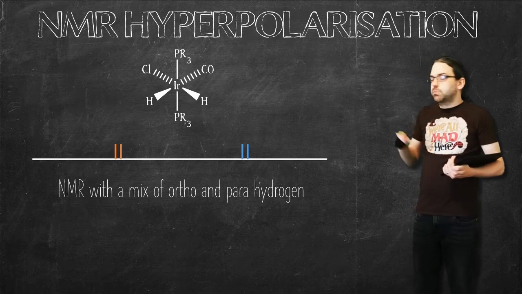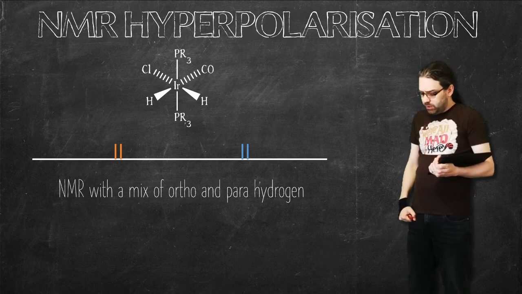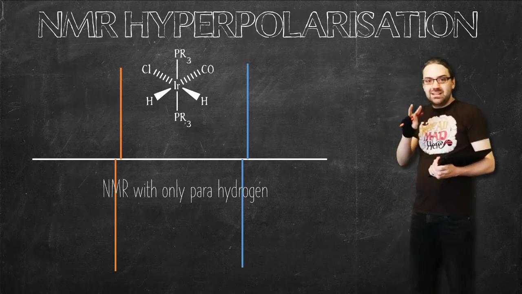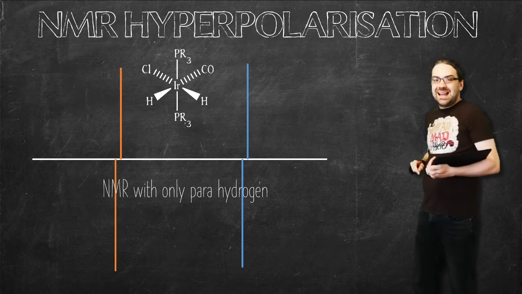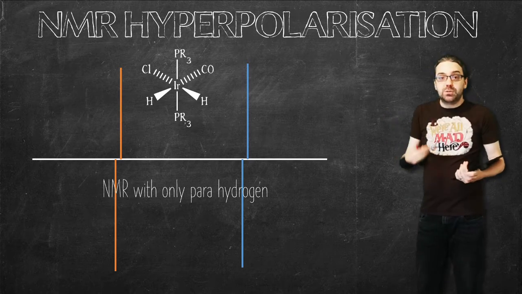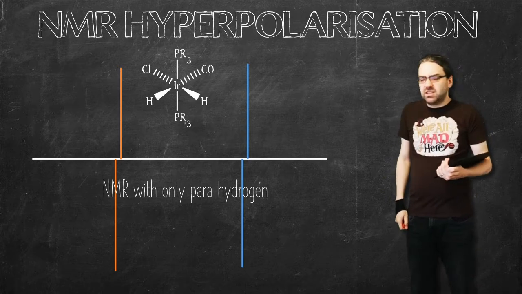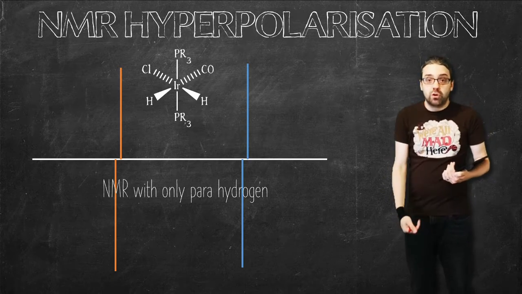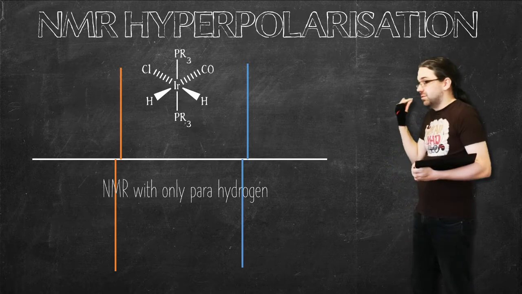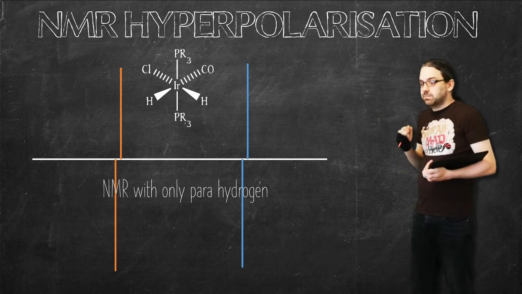But if we took an NMR spectrum of Vaska's complex, we end up with something like this. If we do it with parahydrogen, though, it changes significantly. Now we've got 2 things that are happening. One, we've got these antiphase signals. One is in emission, one's in absorption, and they're much bigger. They are hundreds, if not even thousands of times, I think up to a theoretical maximum of about 30,000 times stronger than before. So previously, what took hundreds of scans can be done in a single scan. We can get a spectrum like that out immediately.